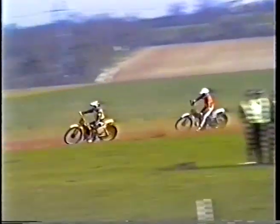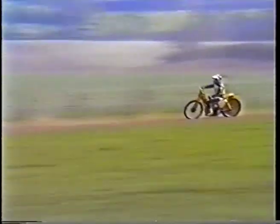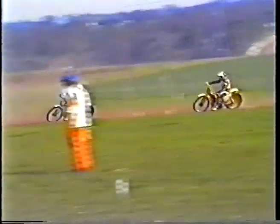John Shane is under pressure from number 206. Andy Paddington is well up there as well. As they come to take the last lap flag, Mark Dimmer from Andy Wickham, from John Shane, from number 206. Mark Dimmer in the lead from Andy Wickham, from John Shane. Jerry Simpson, number 206, is fourth. 16, Andy Paddington's fifth. As they come out of the last bend, it's going to be 33, Mark Dimmer the winner. Number 50, Andy Wickham's going to take the second spot.